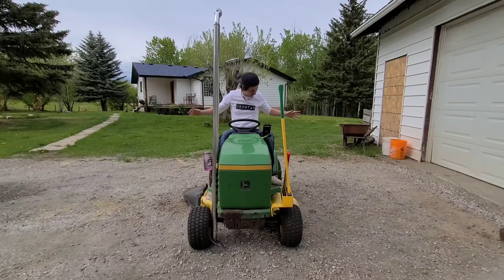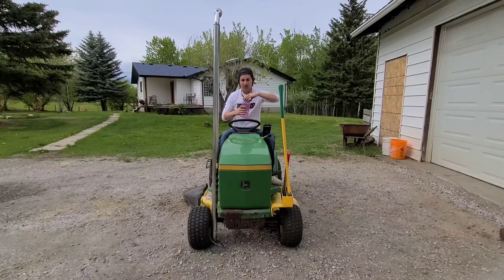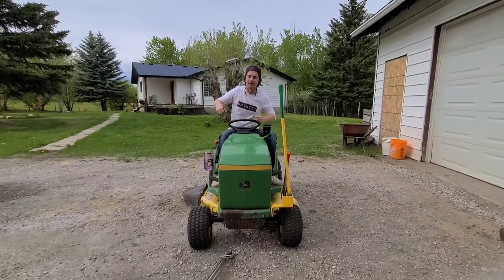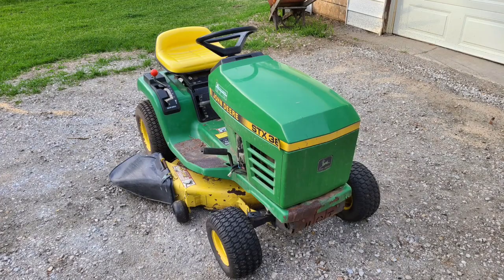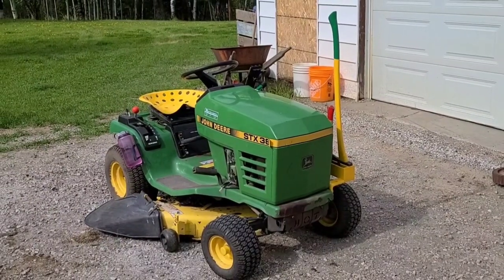I think all of these mods are good. I'll probably have to adjust some stuff, like with the water bottle holder thing here. But we'll see how it works. And we know that we're not doing that anymore, which is a huge bummer, but that's okay. Maybe I'll get another lawn tractor where I will be able to do that in time. But for now, I dig this. Before, it was just plain Jane, and now it has a little more sex appeal. At least I think so.